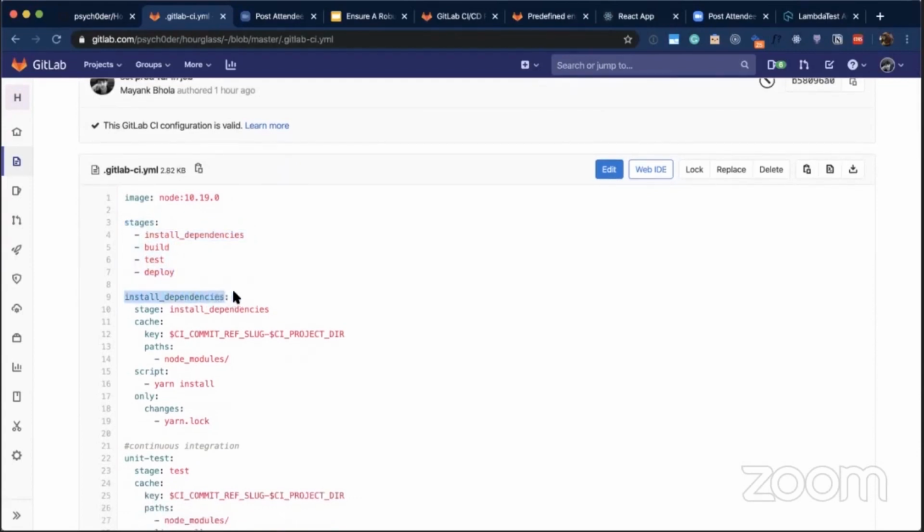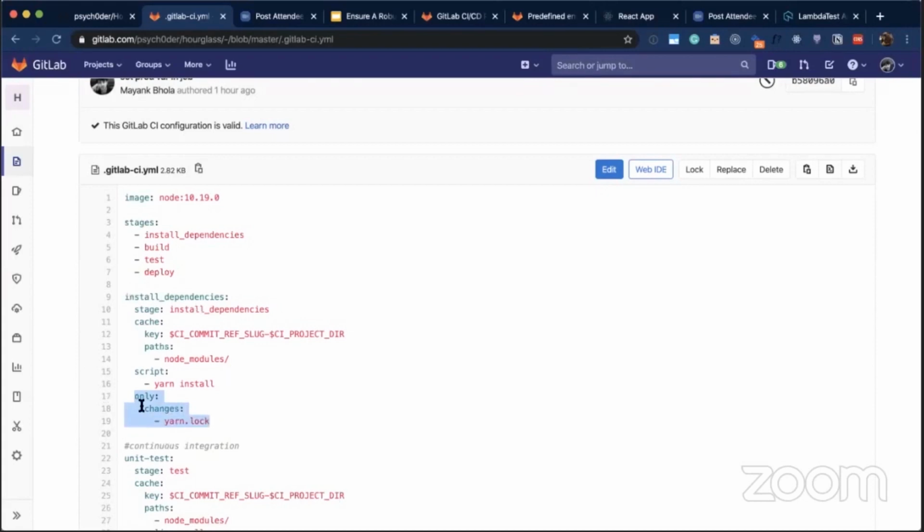So install dependencies will install my Node.js dependencies. And as I already mentioned, I will only trigger this job when my yarn.lock changes. I'm using yarn here instead of npm because it's superior and faster, and it does the same thing, fetching my node modules, but in a faster manner. Similarly to package-lock.json, yarn uses its own file, yarn.lock. Whenever you add or remove any dependencies, this file changes. So this check is very appropriate here: only do this job when yarn.lock changes, and if the yarn.lock is the same, don't do this.